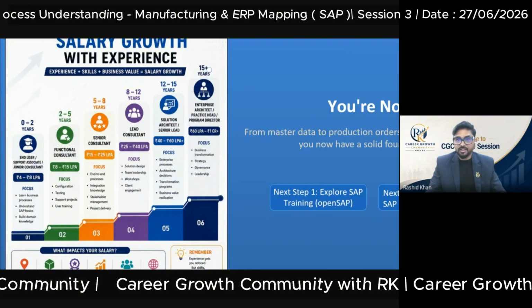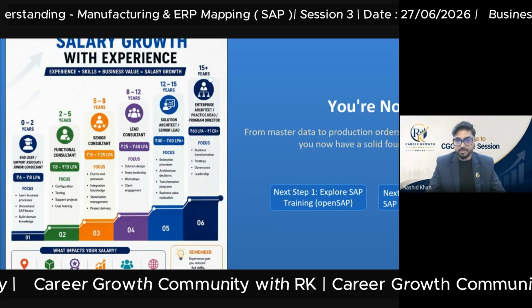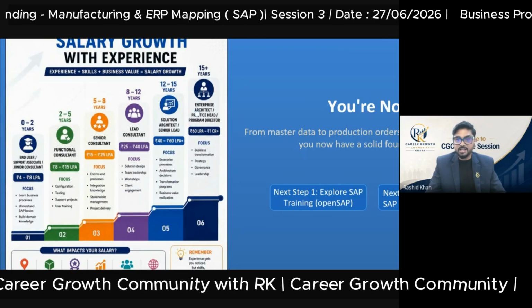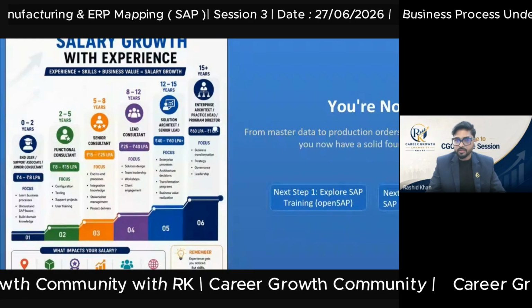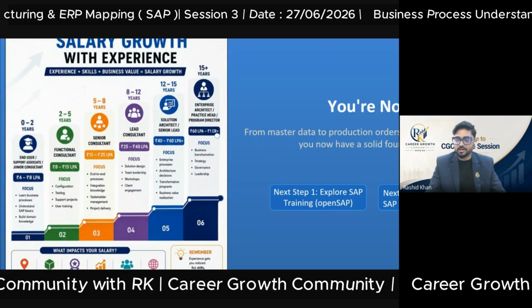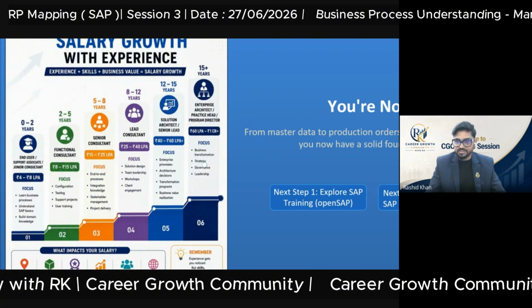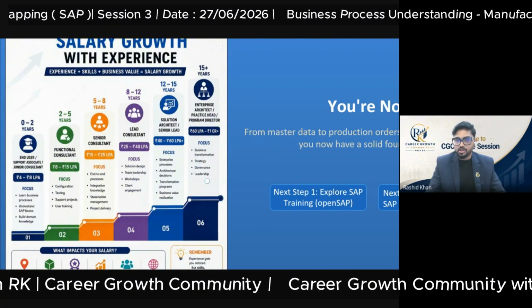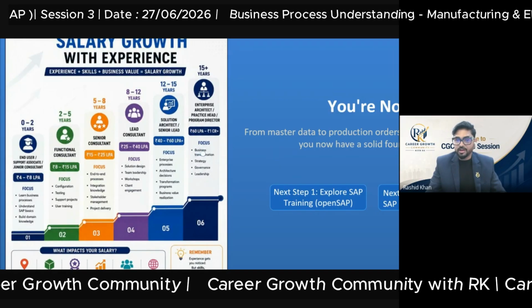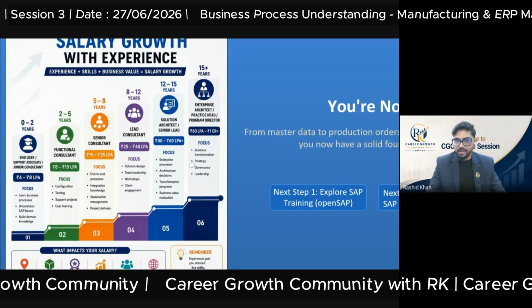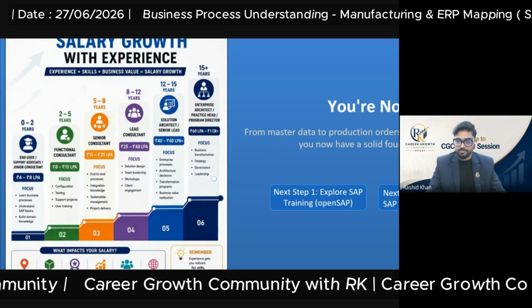Okay. Then last but not the least, if you have 15 plus years of experience in SAP or any ERP, you become an enterprise architect, practice head, or program director, right? And you will easily earn 60 lakhs to 1 crore INR in India. And you need to focus on business transformation, strategies, governance, and leadership. What I'm doing currently at this stage is making a business transformation. We are making the strategies for the business. We govern the system and the leadership, right?